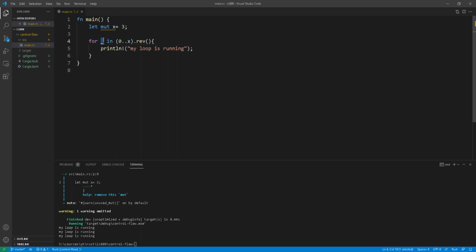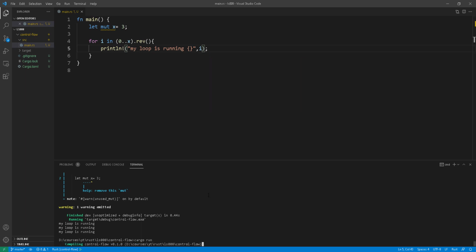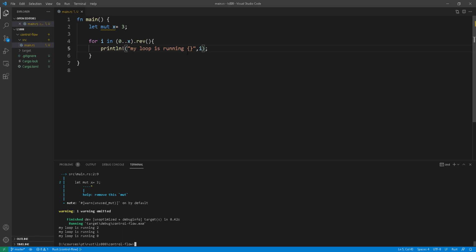So if you were to use it this way, for example, let me call this variable i, and then add a placeholder here. You will see that because I used the reverse function, it's going to count backwards essentially, right? 2, 1, 0. There you go. Now, if I did not want to use the reverse function and I just want to use a simple range, I'll just take the parentheses away, keep everything, and then it starts indexing from 0. Let's try that. There you go, 0, 1, 2.